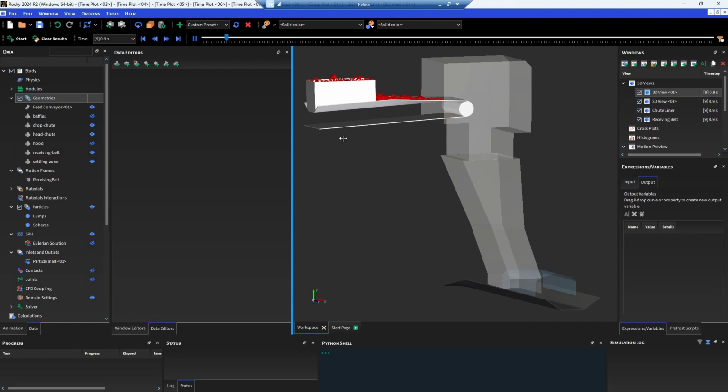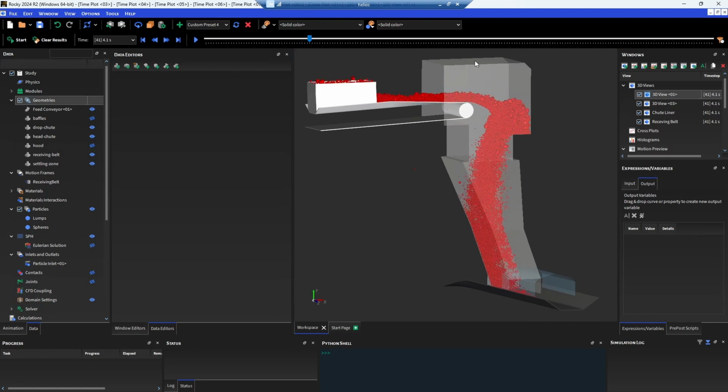And by default, what it's going to do is color the particles by a singular color. But of course, what we can do is change the coloring to be one that is based on any of the variables associated to these particles or any particle related data. And so what I'm going to do is switch that over to a velocity contour plot.